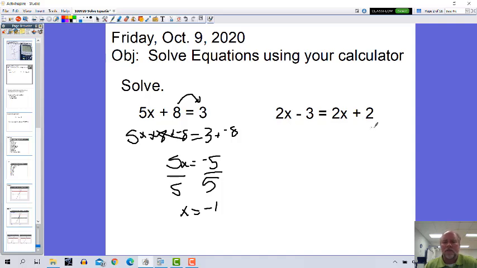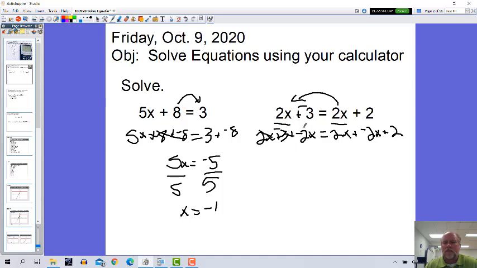Now, in this second equation, hopefully you notice that there's something kind of strange on this one. So first thing I'm going to do is change my subtraction to addition next to its opposite, and then I wanted you to notice that there's a 2x on each side. The same exact 2x. So I need to move this 2x over on this side. So I do equals 2x plus negative 2x plus 2 equals, and then on this side I'm going to write the 2x plus 3 that I had, or actually negative 3, excuse me, and then I'm going to add my negative 2x that I added to the right hand side to the left hand side.